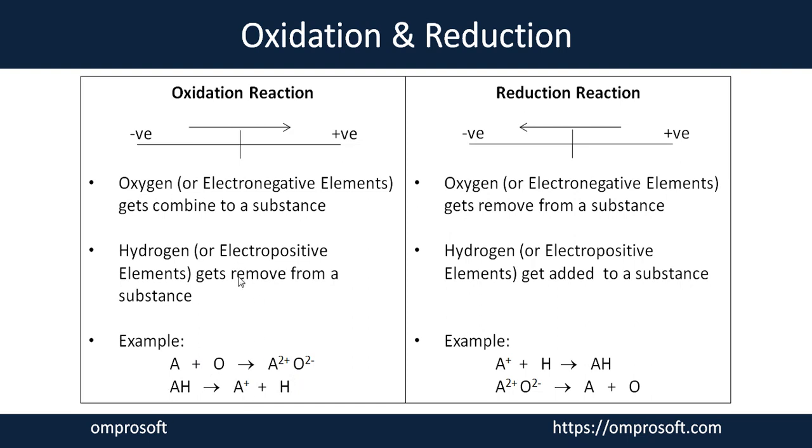So in both cases, if oxygen gets combined with any substance or hydrogen is removed from any substance, in both cases that substance gets oxidized, and that reaction is considered an oxidation reaction. Now we'll move towards the reduction reaction. It's completely opposite of the oxidation process. As I told you, in a reduction reaction, electrons get added and that substance moves towards the negative direction.